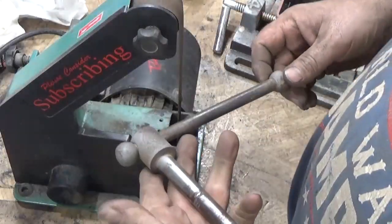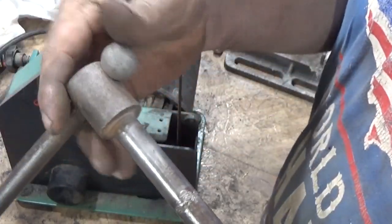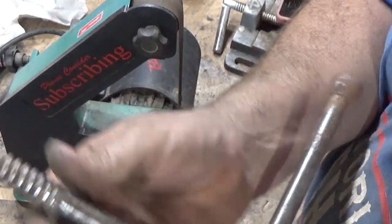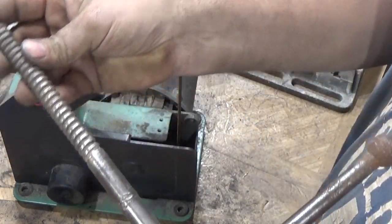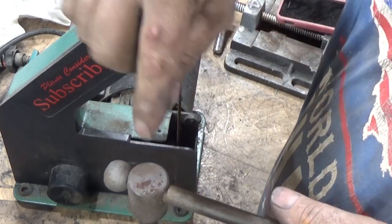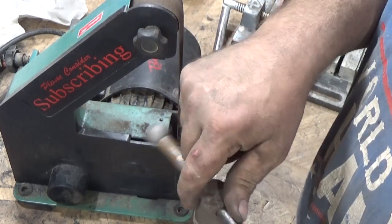Alright, we're working on the handle to the vise. It's gotten chowdered up there pretty good. I don't know what was up with that. But remember, this just had this slip ring, and I gotta change that. That's really not gonna do it for me. But I wanted to add something to this. The Parker vises, the nice expensive ones, they have a screw right there with a knurled nut, and what they do is you can set the handle in the middle or something and you can tighten it up.